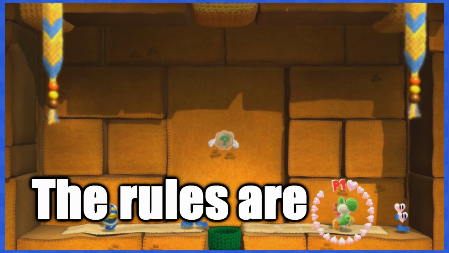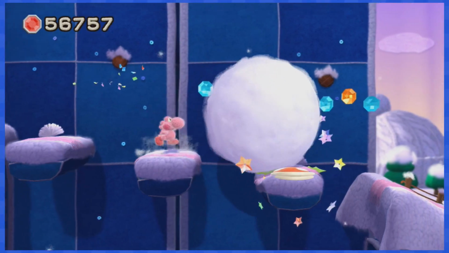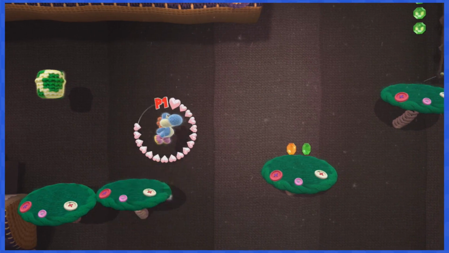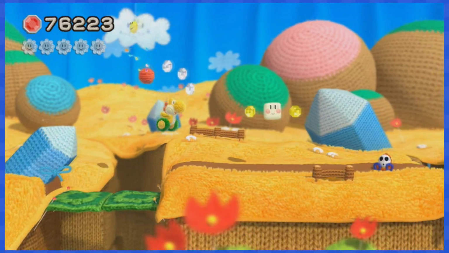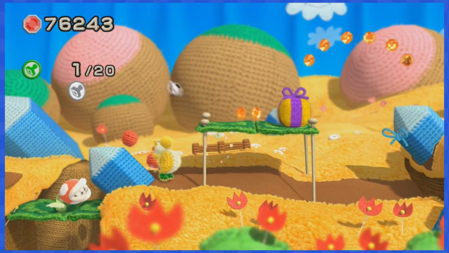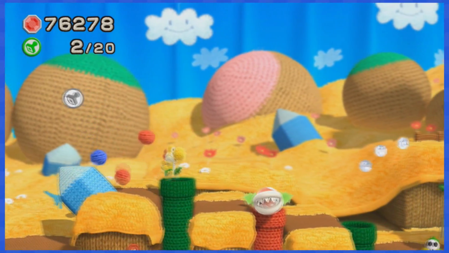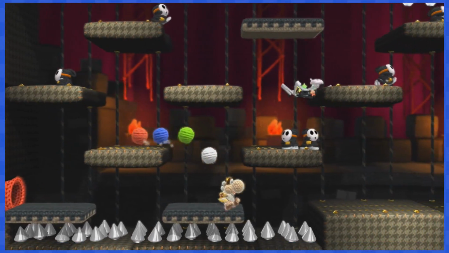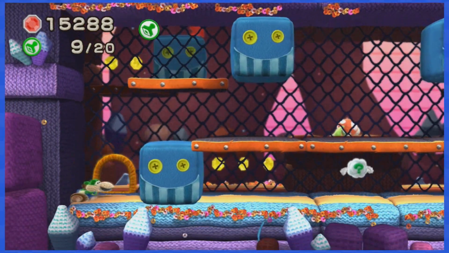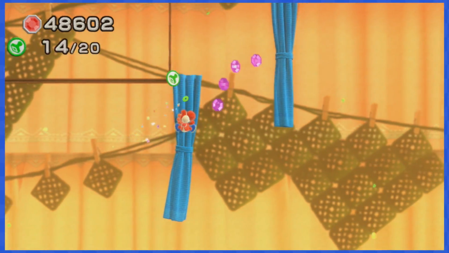The rules are simple. We're going to be playing Yoshi's Woolly World from beginning to end, and we are going to try to avoid using yarn eggs. But what are yarn eggs? Well, basically, when you eat an enemy and you press down, an egg starts following you around. That is a yarn egg. We can have those following us around without a problem for this challenge, but if we use them to complete a puzzle or to defeat an enemy, it will count as a broken egg. Now, let's begin, shall we?